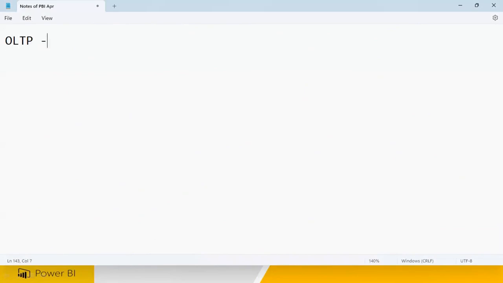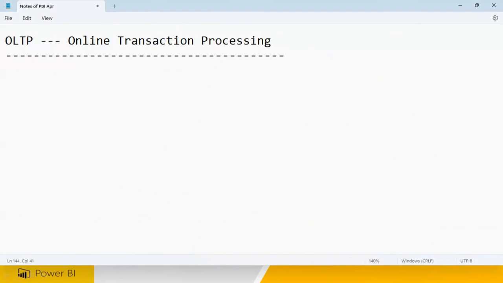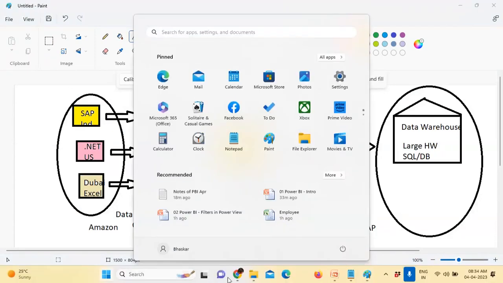What is OLTP? OLTP means online transaction processing. Transaction means, in Telugu, Lavadevi. So online transaction, whatever you do today, it is a transaction. For example, you go to the bank and do a cash withdrawal, or you pay the loan EMI, or you close the account, you open the account, whatever you do, that is a transaction. You come to goonlinetrainings.com, you inquire about your course, or you join the course, you call for the course, you make the payment for the course. All these are called a transaction. Clear?